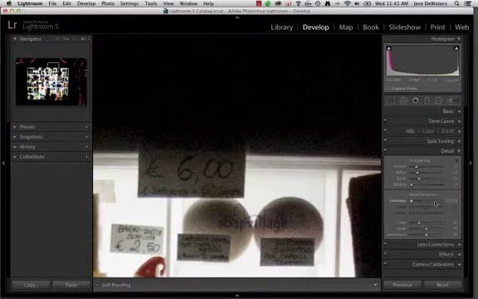Now watch what happens. Noise reduction. This first control here is luminance, and then you have detail and contrast down here that you work with. The color ones you don't really have to work with too much unless you see a lot of color fringing, and this will help you smooth some of that out. Fringing meaning edges around stuff that you want to kind of blend that color.